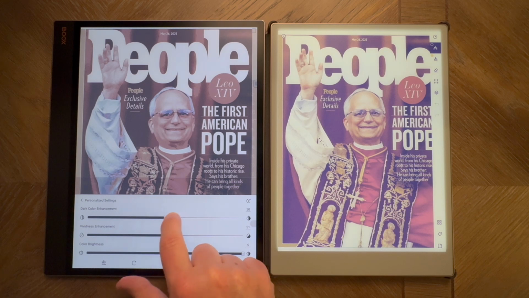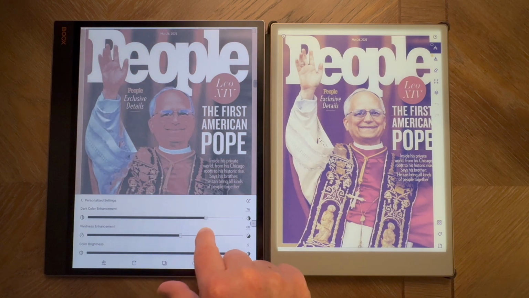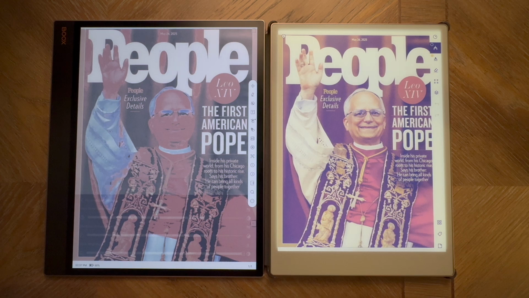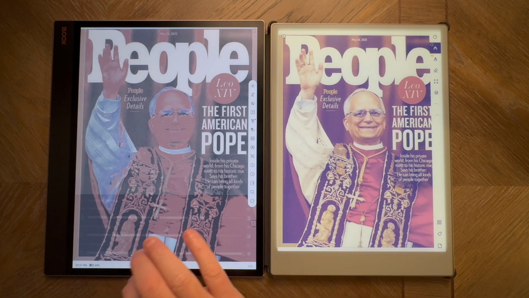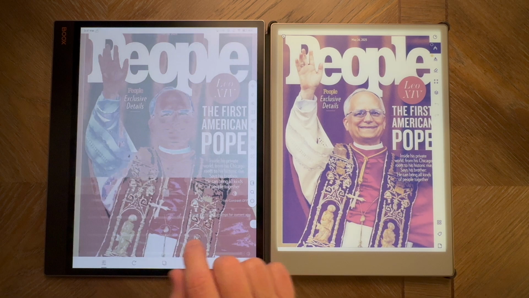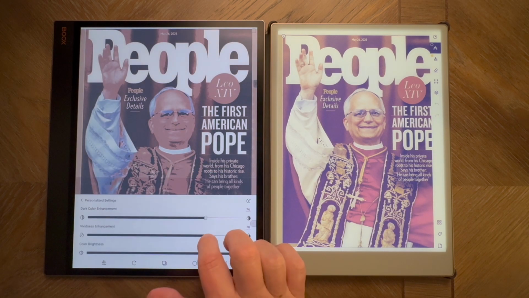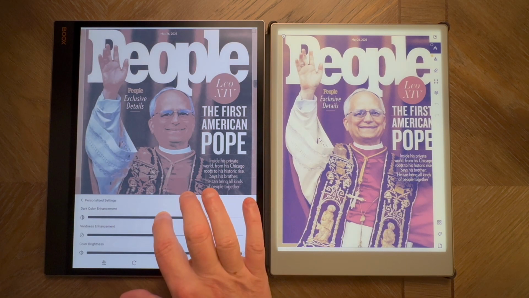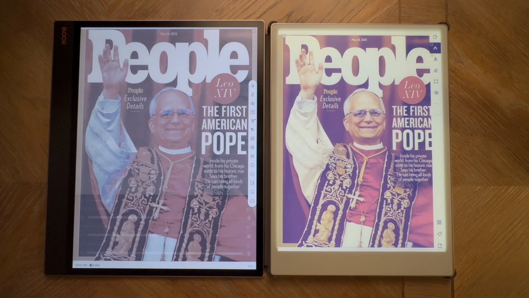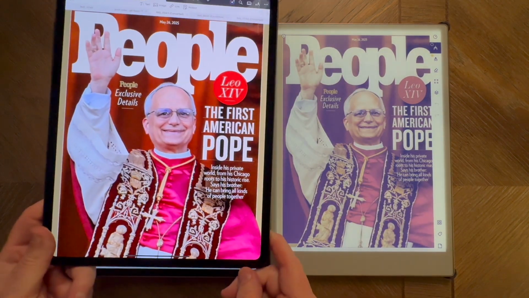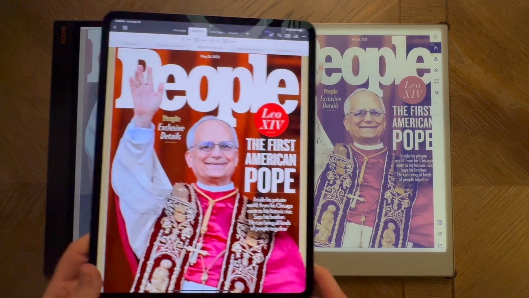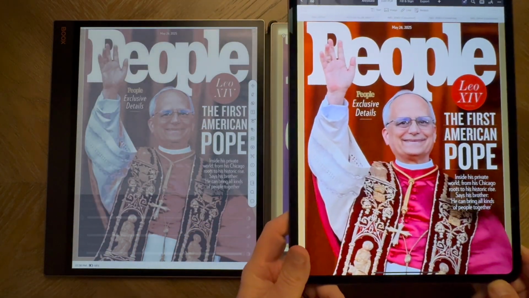The key is that you can customize all this stuff on the Boox, whereas on the Remarkable Paper Pro, you have no control. It's kind of what you see is what you get. So I'm going to back that off a little bit. I liked it kind of here a little bit better, but you still see more muted colors on this side. You see the yellow tint on this side, but colors that pop a little bit more. I'm going to show you from the iPad Pro how those look comparatively.